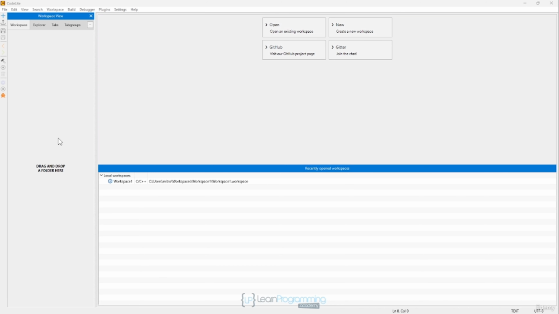So let's get started. You notice here that I've got the previous workspace that I was working on in the installation videos. So let me just create a brand new workspace. I'll go through the flow again just so that you can see what it's like one more time. The more you see it, the easier it becomes.